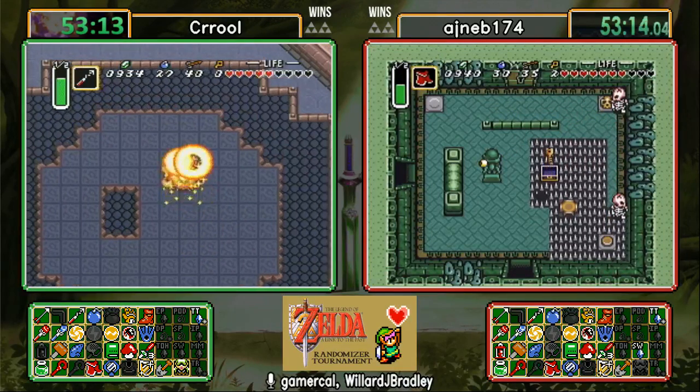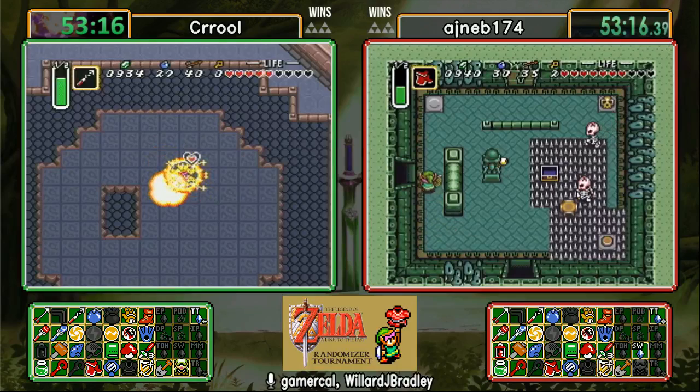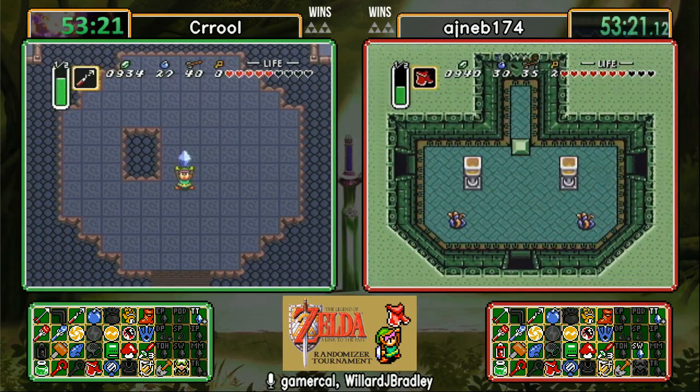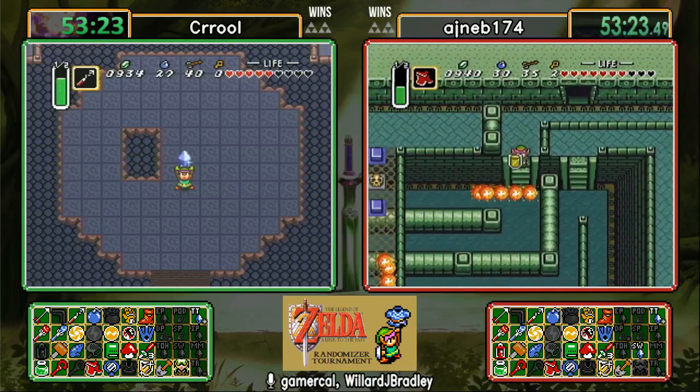One slash and one spin with the Tempered Sword is enough to take him out in two hits. So, just a hot piece. Wow. Where's that bow, man? No free Mire this time.